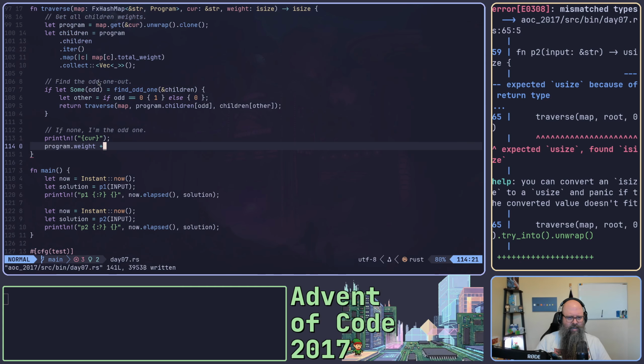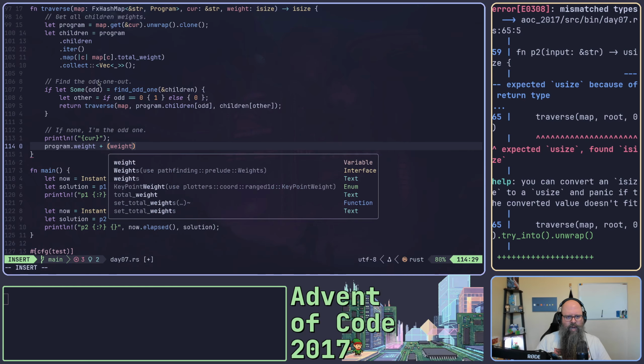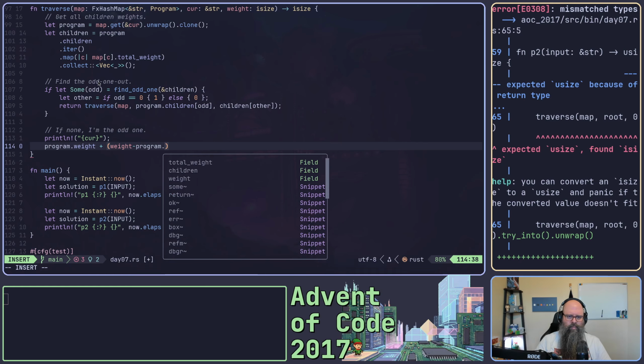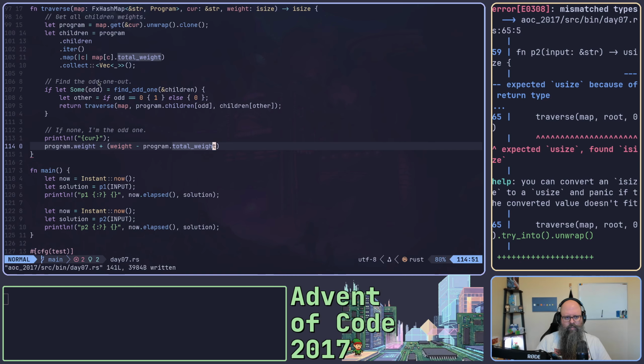Okay, I think that wasn't too hard. So it's going to be my current weight plus the weight minus total.